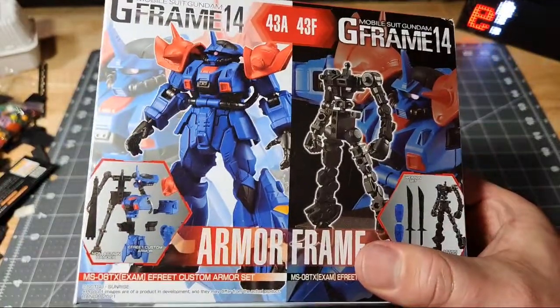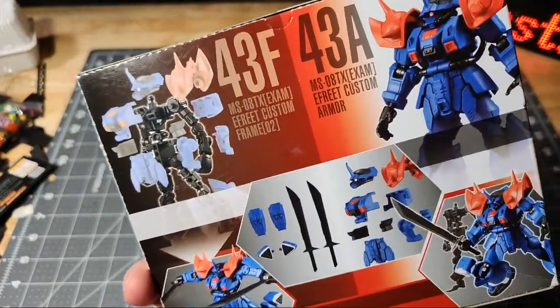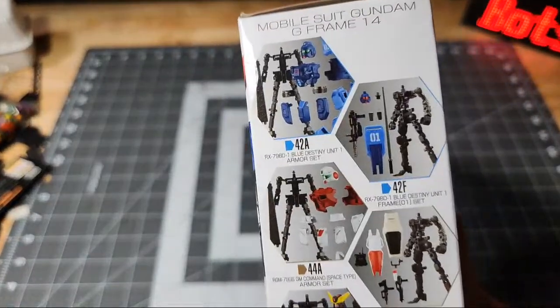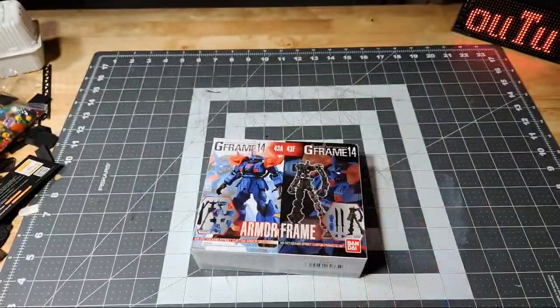So we'll see if I can just snap it together without gluing it too much, because I want to go back and actually do some painting and some mods to it at a later time. But I am curious how quick and easy it is to build one of these. It's a small box. Doesn't seem to be a ton of parts. I'm going to guess we could probably knock this out pretty quick. So let's see how it goes.